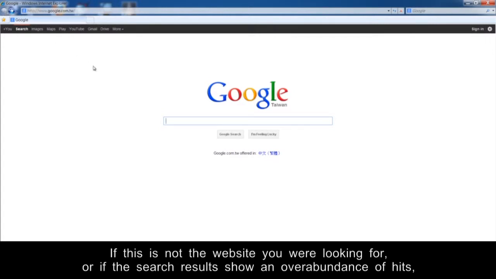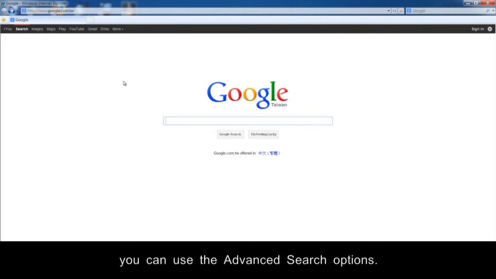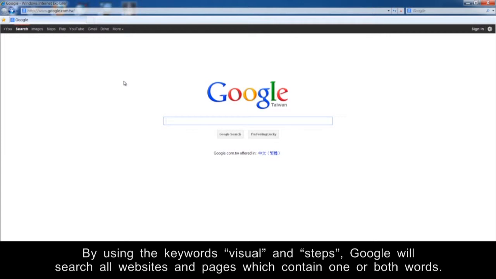If this is not the website you are looking for, or if the search results show an overabundance of hits, you can use the advanced search option by using the keywords visual and steps. Google will search all websites and pages which contain one or both words.